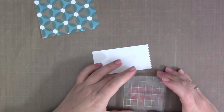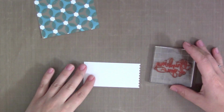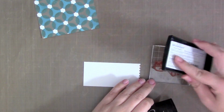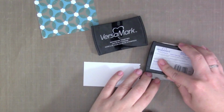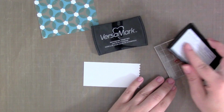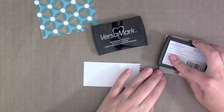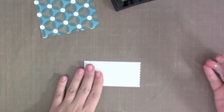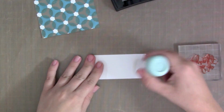So I decided to put it directly on white paper, die cut it out, and then adhere it directly on top. So I'm just using the Thinking of You sentiment stamp that comes in the Sending Happy Thoughts stamp set from Simon Says Stamp. This is one of my favorite sentiments just because it's got a really big size to it and it's a nice scripty font. So I really like it for cards like this where the background is kind of taking over the card and you don't want to do too much more detail when you're adding the sentiment on.